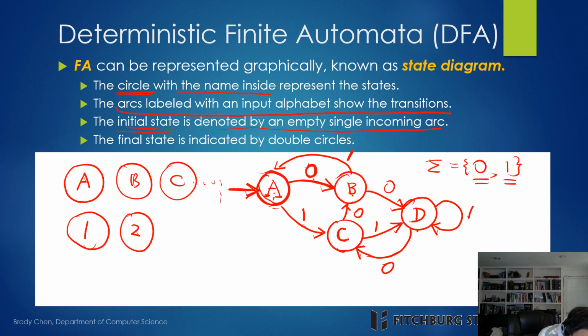That defines the transition for each value of D, and the label, it defines what the next state is. And then if D is the final state, we use the double circle. So that means this is a final state. So now this is a complete finite automata. And actually it's a deterministic finite automata, because for each state and each input value, the next state is uniquely defined. So that's a deterministic finite automata.